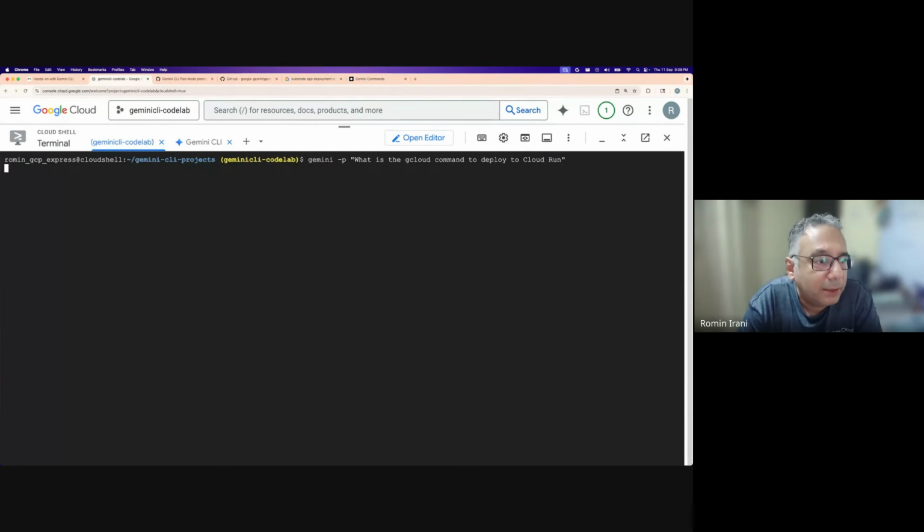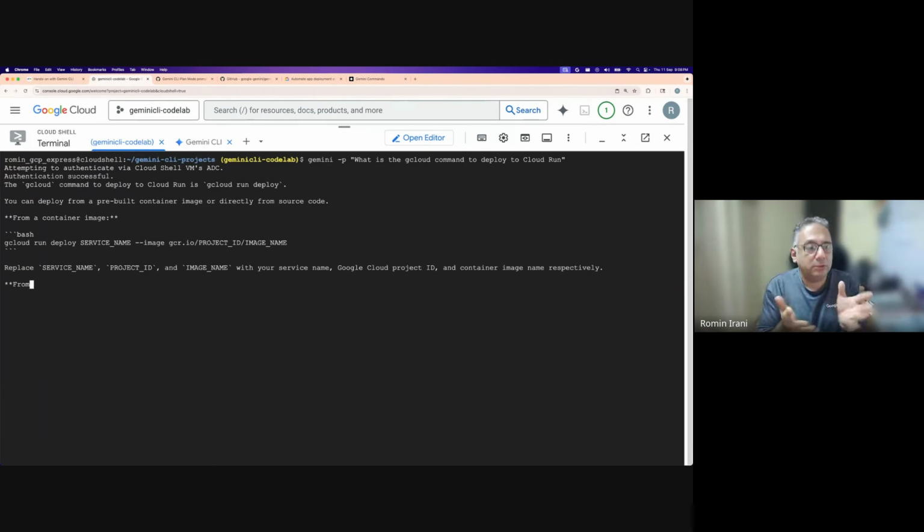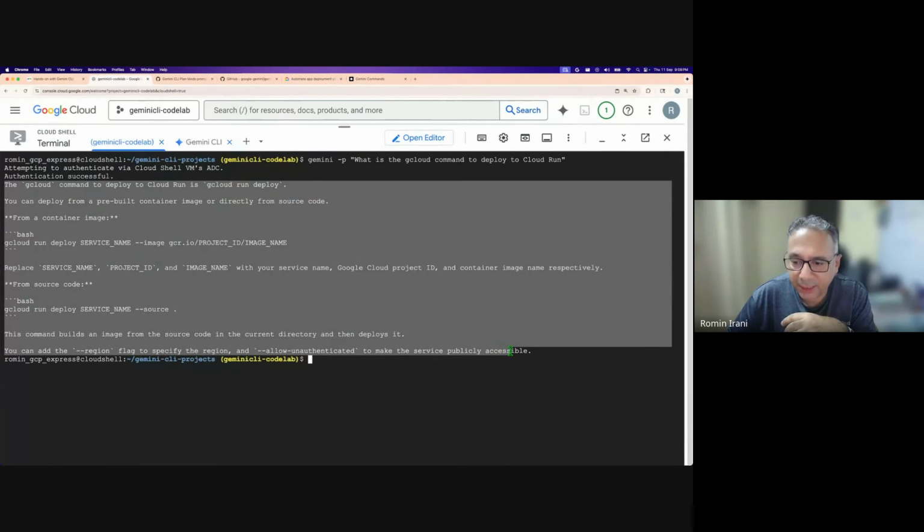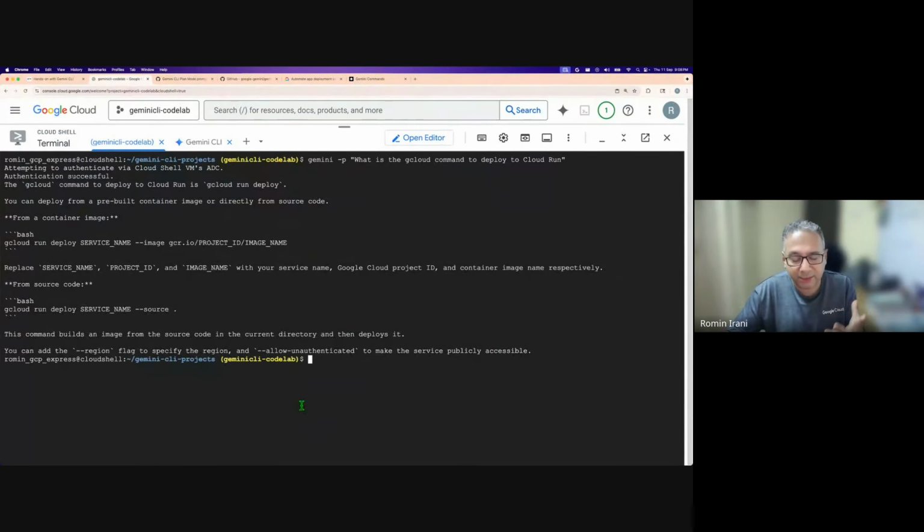When I do that, it's not going to launch that interactive terminal. It will simply go ahead, do some authentication, do whatever work it has to validate you're the right person, and then simply execute or service that prompt. So you will find that the answer comes out and you can directly see the output on the console itself. So here you go, it's got the answer and it's telling you the answer directly here. You're not in a terminal as such. So these are the ways by which you can run a command.